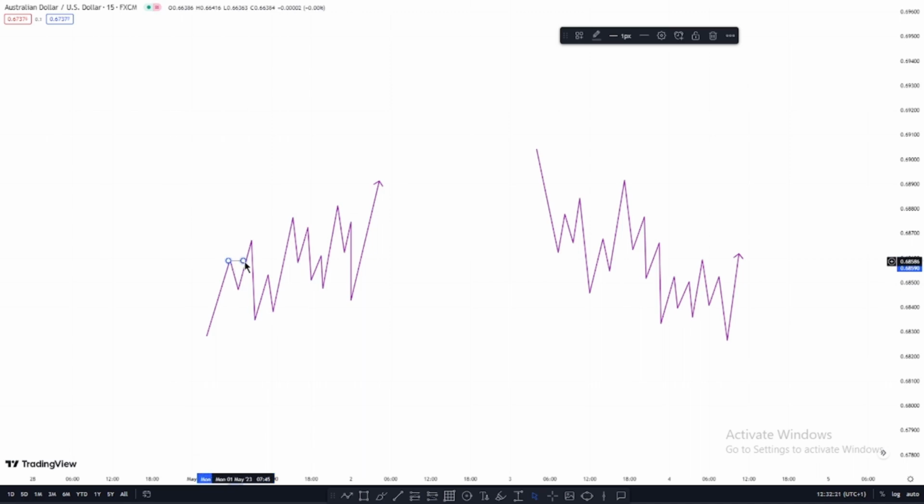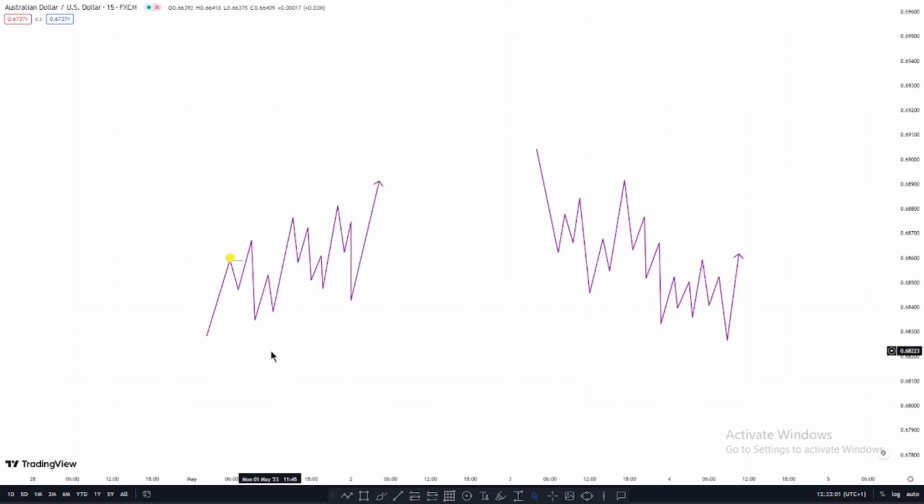Now, there are two mistakes the retail traders are making there. Let me explain these two mistakes to you. Number one, this is not a valid high. This point here is not the high that the institutions are looking at. Let me show that to you. As far as the institutions are concerned, this is not a high. But to the retail mindset, this is a high. That's the first mistake that the retail SMC traders make.